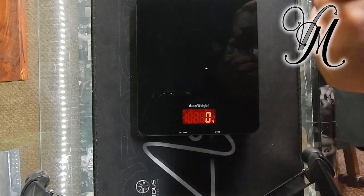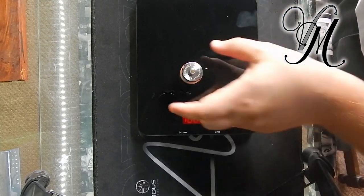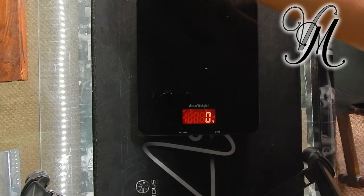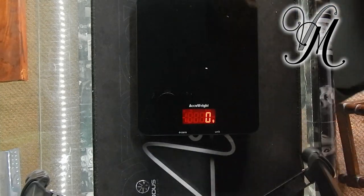And then just for the sake of information, we'll do it again with the bubble glasses. The Falcon King is now 73. The Mesh Pro is now 88. So 1 point for the Uwell Crown for being the lightest on a standard TPD.